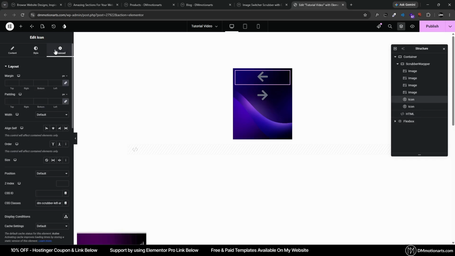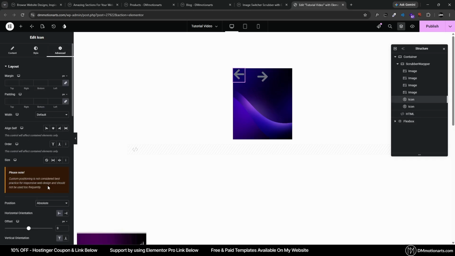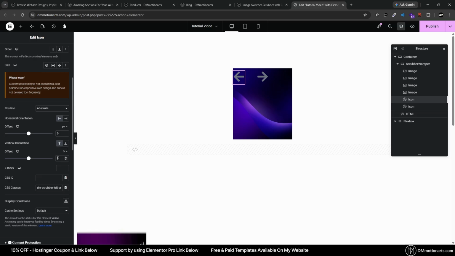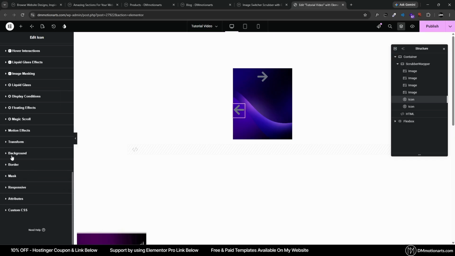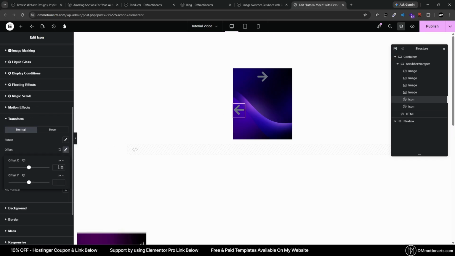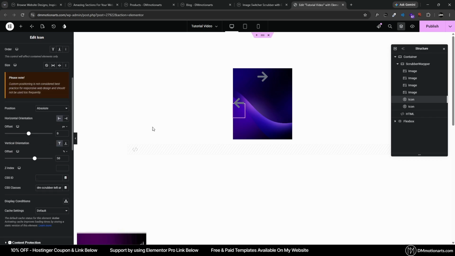And for the icon, I'll actually use position absolute and do 50% from top. So you could see from 50% it's actually going around here, so the top part is actually in center. But I don't want that way, right? So I'll go into transform, go to offset, and in this offset Y I'll do -50. That way it would be in center, but I also want to move it on the left side, so we can actually move it this way. If you want, you could keep it this way too, like on the top of the image, but I want it outside, so I'll do -60 like this.